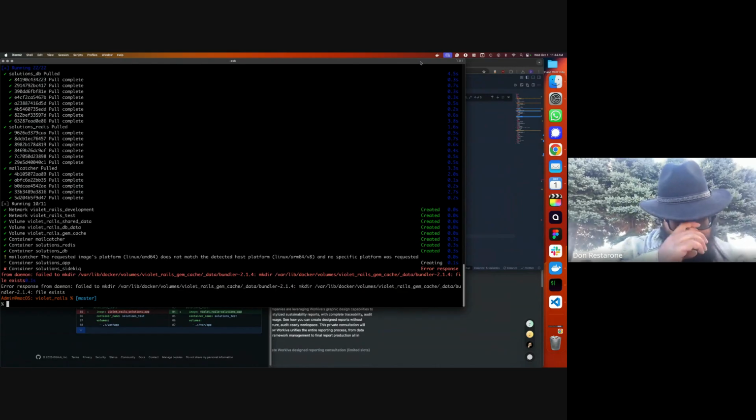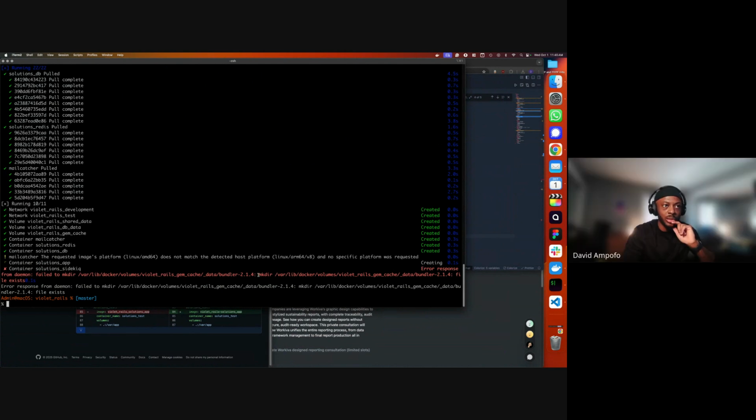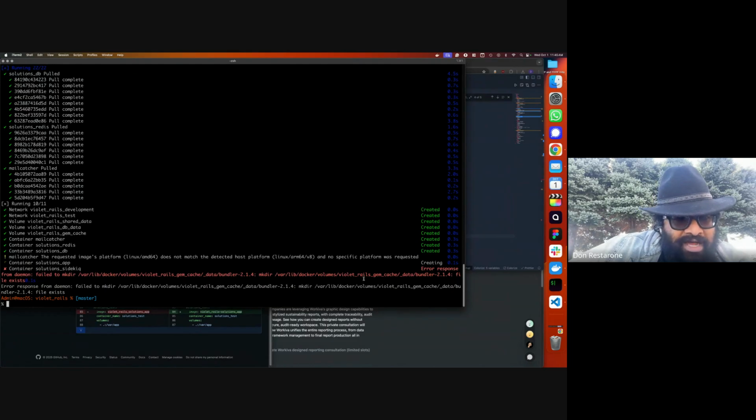Okay. So it's saying error response from Docker. It couldn't create a specific directory. Make directory. Yeah. So what I would do is I would run that first command, just docker compose build on its own, because I want to see where exactly it breaks.